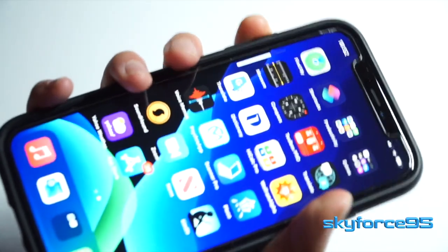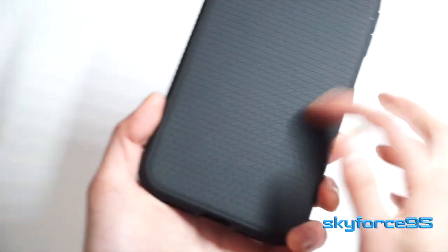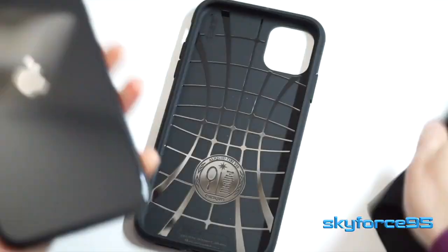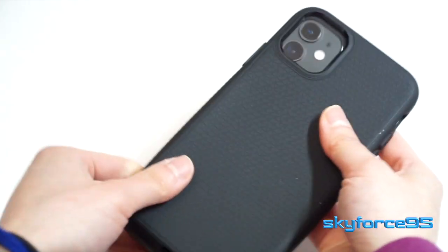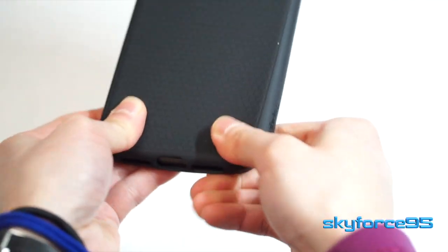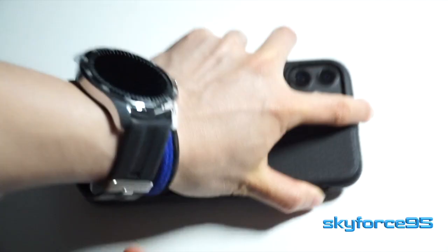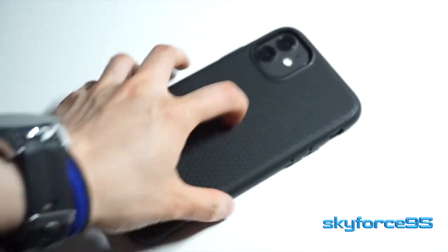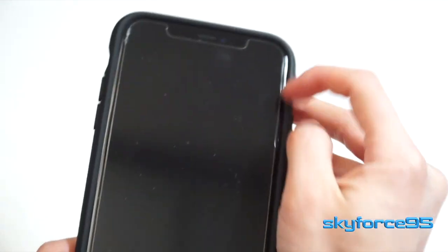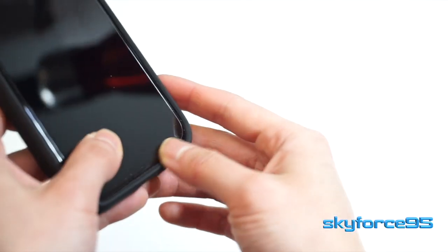The buttons are also very well laid out with appropriate cutouts for the camera, the ports, as well as the mute switch. On the back you can see the triangular texture design, which helps repel fingerprints and keep that matte black look. Slipping it onto my iPhone 11, the cutouts line up very precisely — the camera square is right there protected, and there's a very tiny lip around the front so it won't scratch your screen when you lay your phone face down, but it doesn't cover so much that it would prevent you from putting on a screen protector.